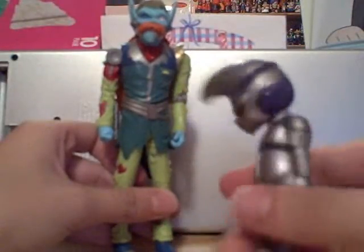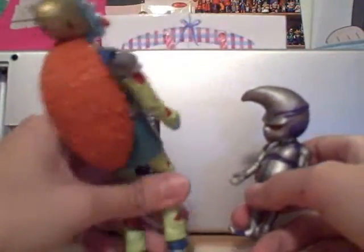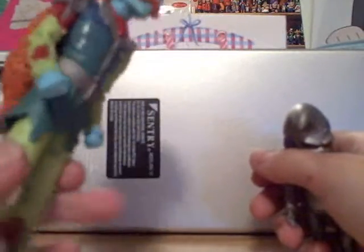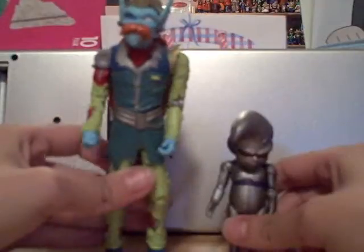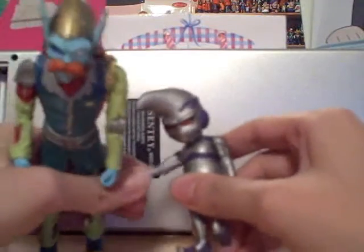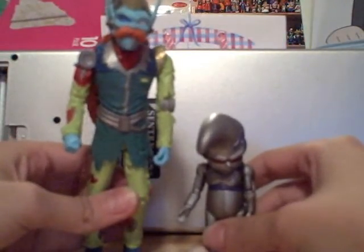I really like how they made Baby's body all metallic. He has a great expression, very true to the anime. I especially really like Dr. Mew — like he got really beat up. He has his eyeglass broken off and everything is ripped around. These are the only figures you can actually find of these two. There are different forms of Baby out there, but this is the only one like this. Same type of articulation — waist, knees, feet — and even the little Baby has that articulation. I recommend these figures. Hard to find though — if you come across them on eBay or something, I suggest you buy them because they're great in your collection and just great finds.